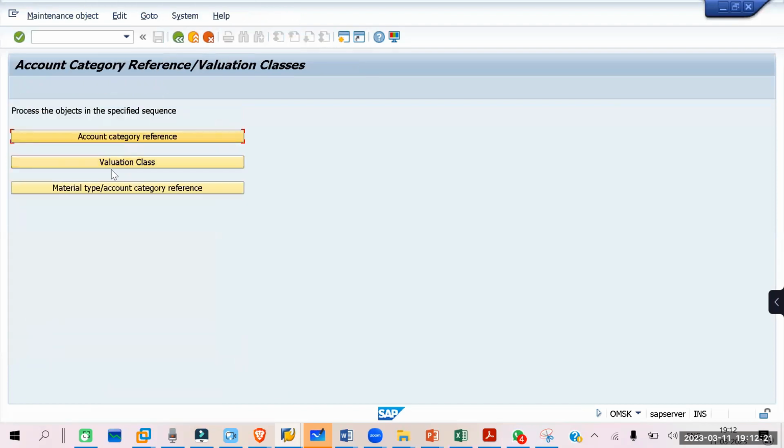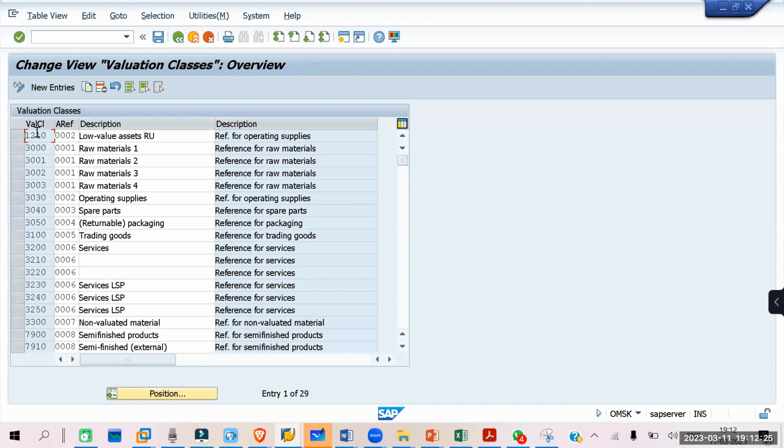Now let's get back. Next one is the valuation classes. Here you can see there are many valuation classes already there, right? You can see 3001, 3002, 3000, many kinds of valuation classes are already there. Here also many account category references have been assigned to the valuation classes.